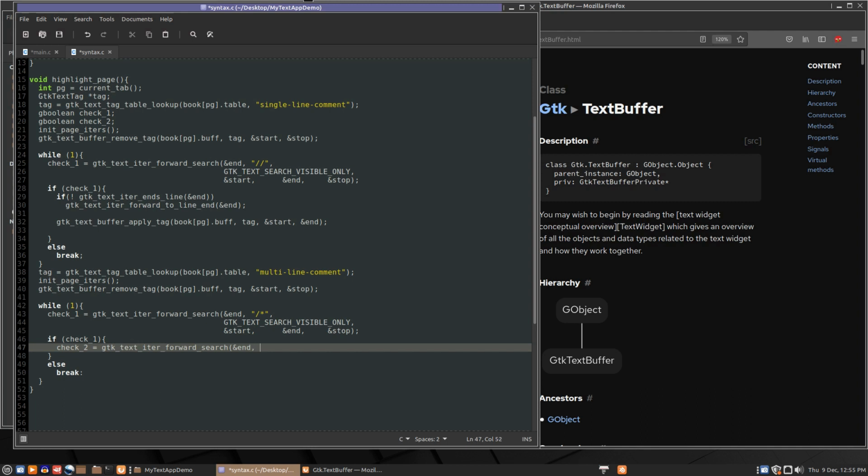We will look for that symbol's counterpart. Same search flag, GTK. And let's just spare you guys watching me type that out.